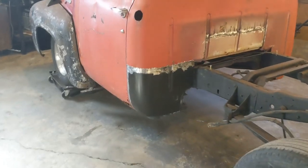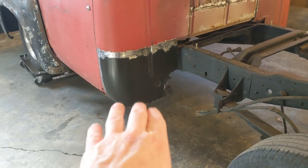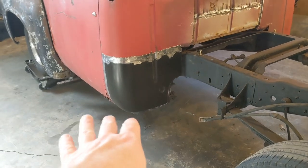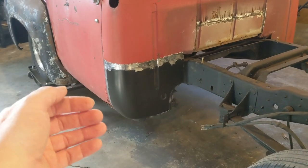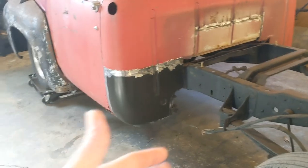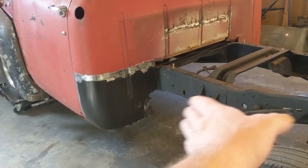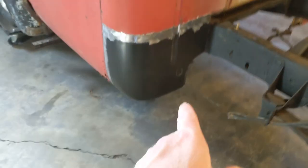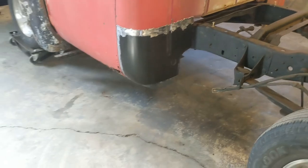So that side's done, and I don't know if you've seen or not, but I did do some work on that inner cab corner area before I put this piece on. It's not completely done, but I've done enough that I could make sure it was going to line up with the outer cab corner. Basically from here over is completely taken care of on the inner cab corner. It's just that little rolled area here in the corner that I've got to finish up.